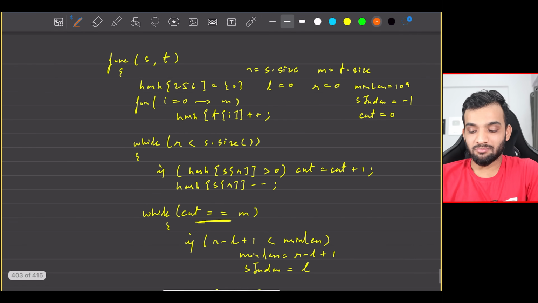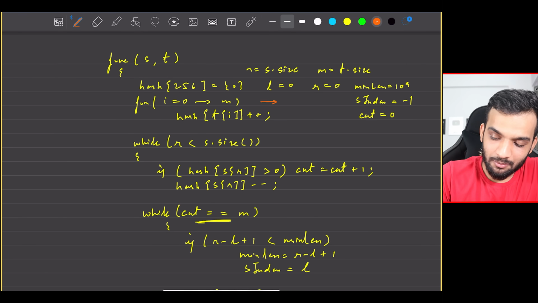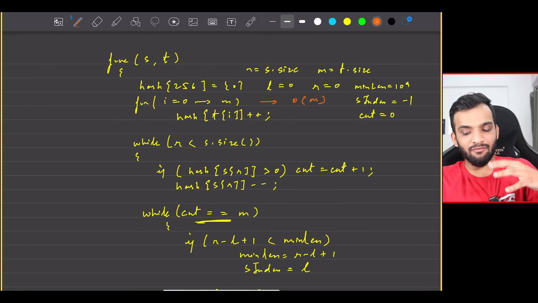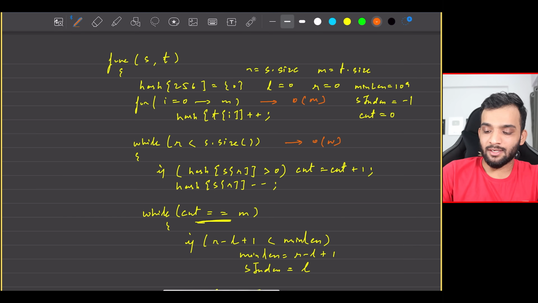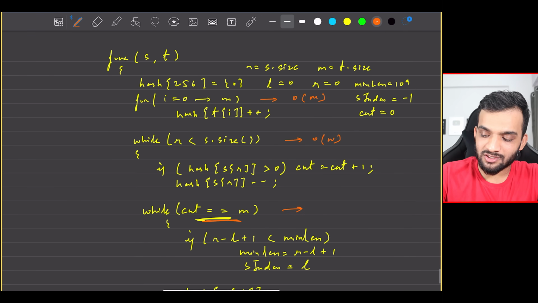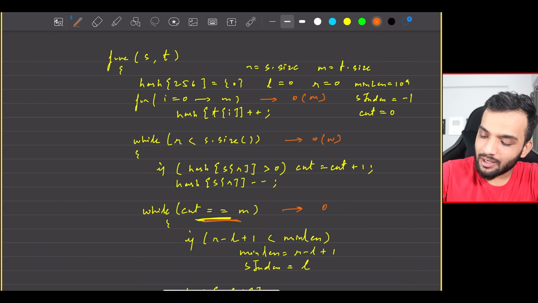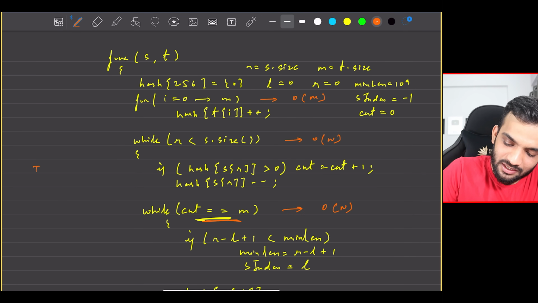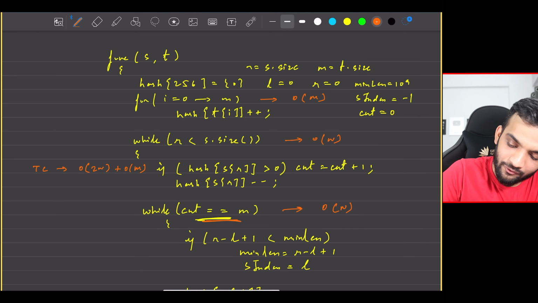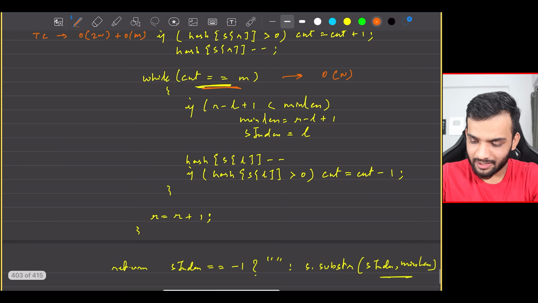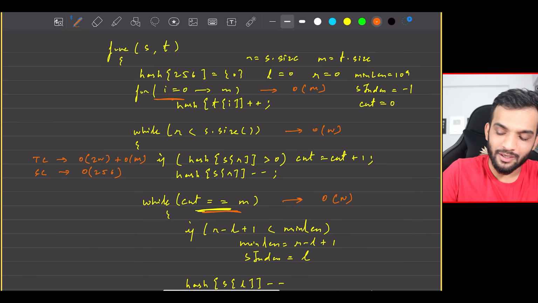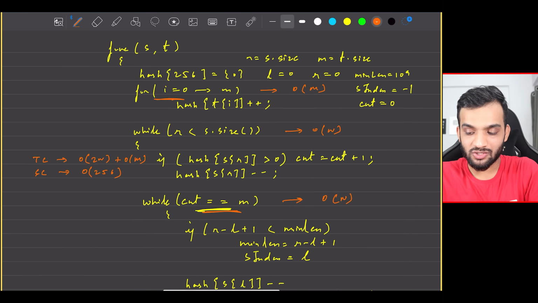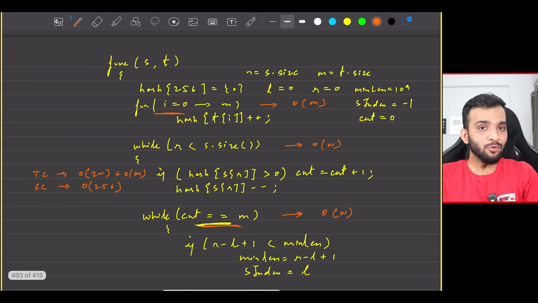What will be the time complexity? Again, I'm taking a big O of m in order to put everything into the map. I'm taking a big O of n over here. And again, the while loop at the worst case overall might run till big O of n. So can I say that the time complexity is 2n plus big O of m, which is for this one? And am I using anything else? No. And the space complexity will be big O of 256, assuming you have all the English characters given. And yeah, that will be the most optimal solution.